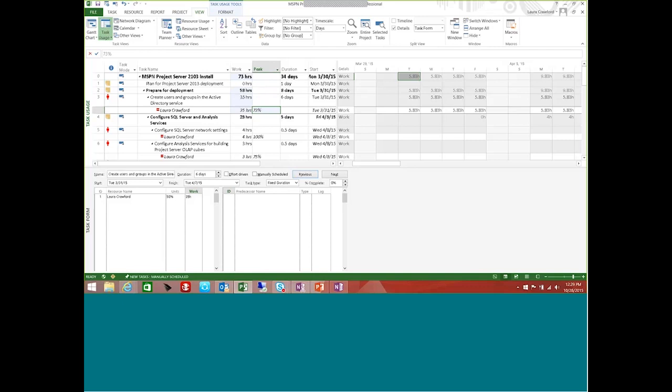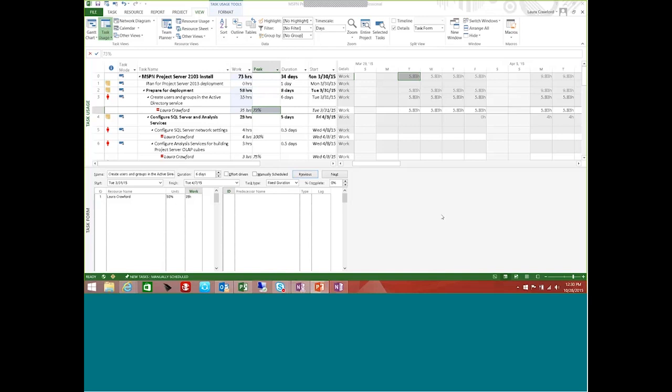If you're not familiar with peak, that might have been a little bit confusing to you, but peak units is going to show how you're currently or truly assigned to work on the task at any given time, all right? And assignment units, again, doesn't change. That stays the same. It's representing how I was originally assigned to that task in my project plan. All right, so that is the difference between those units.